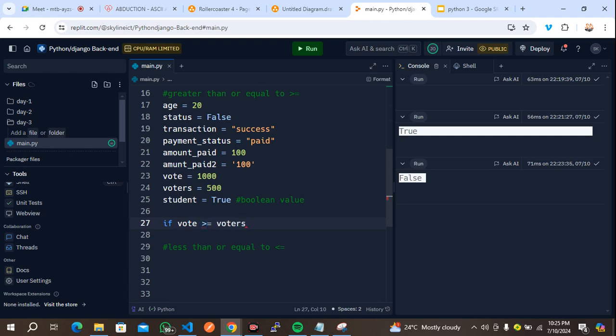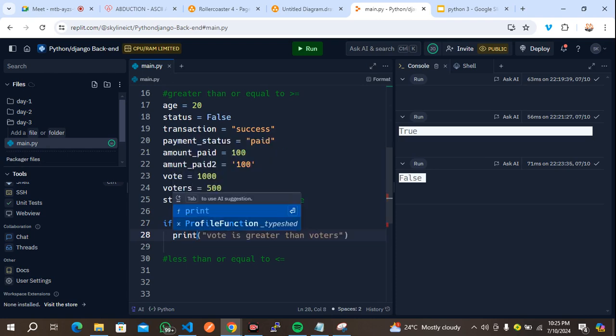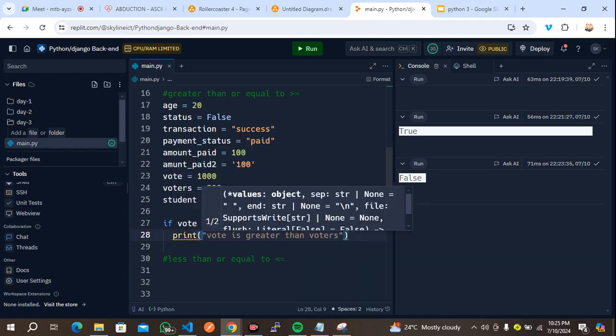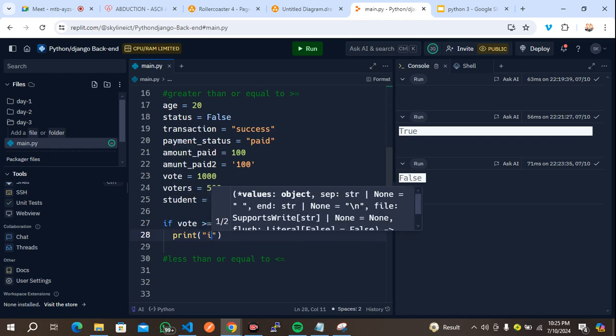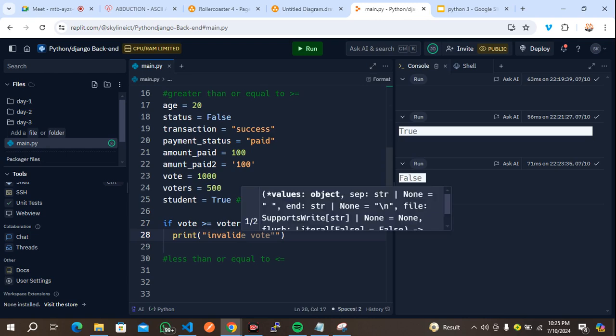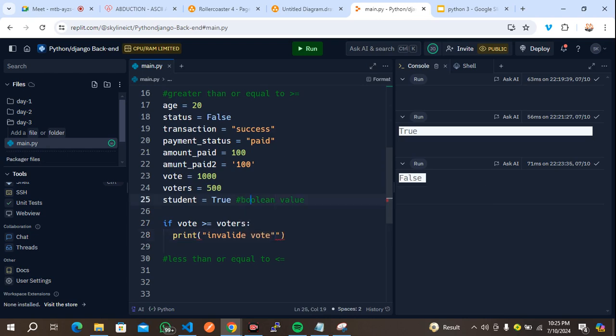So if the vote is greater than or equals to, that means if this vote here is the same number or is greater than this number, of course what you are going to have is print invalid vote, right? So invalid vote.